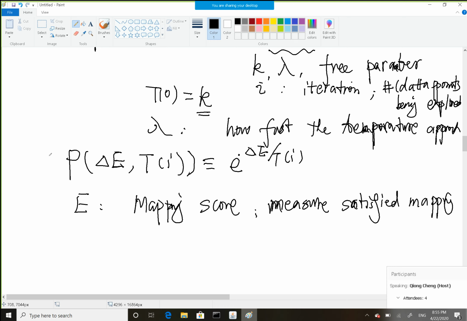So in this paper, they mention this one as energy. This energy in this network alignment corresponds to the mapping score. Because we want to find the best mapping, we continue and continue until we find the best mapping. So this is what we treat in this dynamic system. That is what we check, the energy. So E corresponds to the mapping score in all this case, although the author, in the description, uses energy as the term.